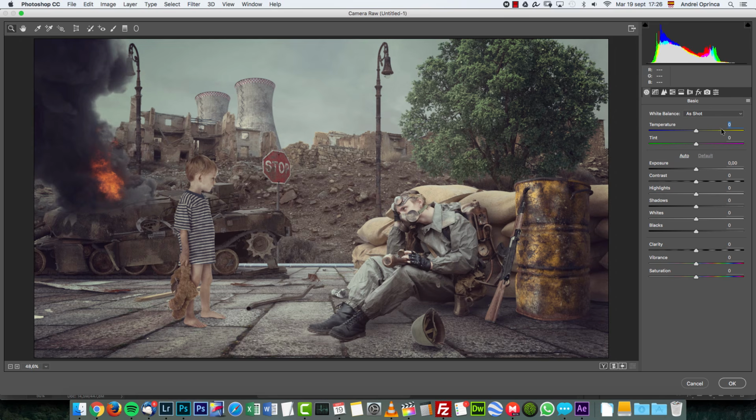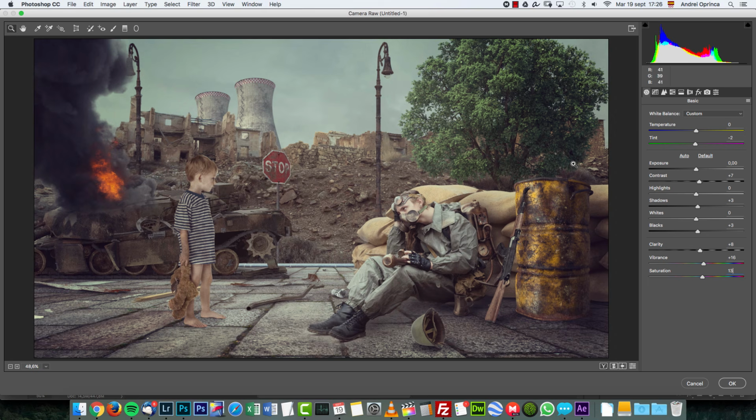Now, the temperature, I have it to, tint to 1. Actually, I can see it's pretty magenta looking, so I'm actually going to add -2. What else? Contrast 7. Shadows 3. I didn't change the highlights. Blacks 3 as well. Whites, I did not touch them. Clarity 8. Vibrance 16. Saturation 13.